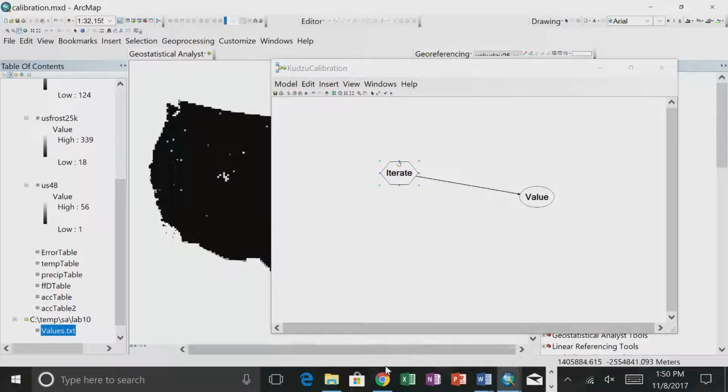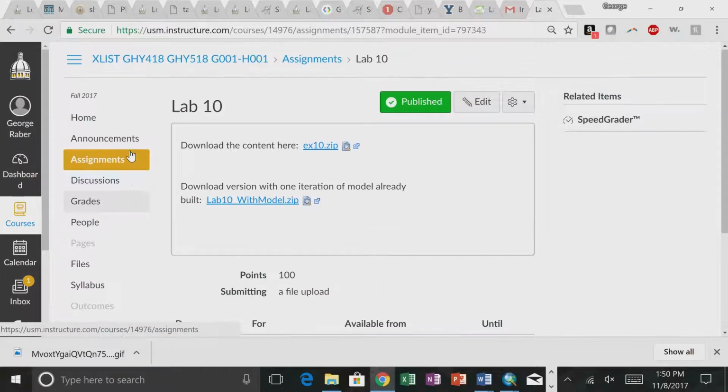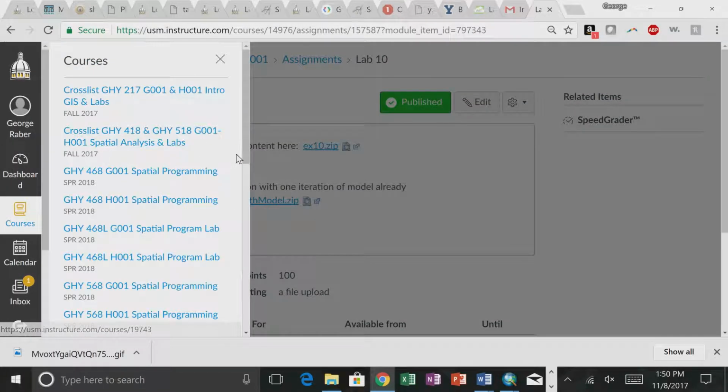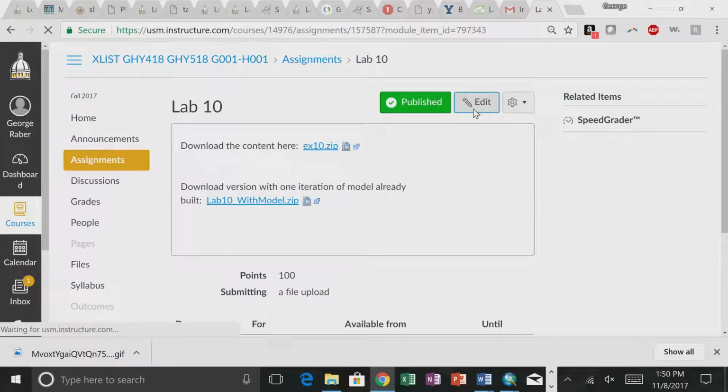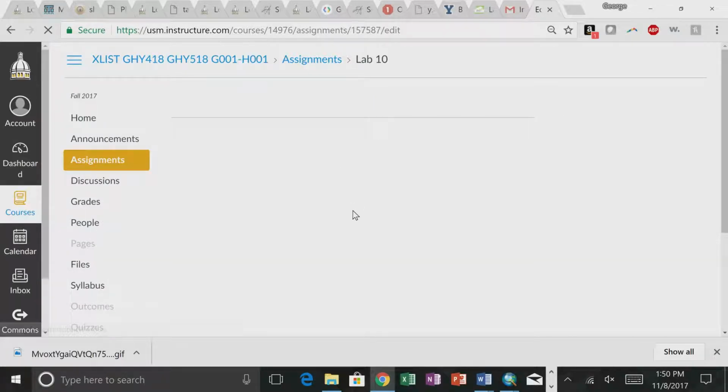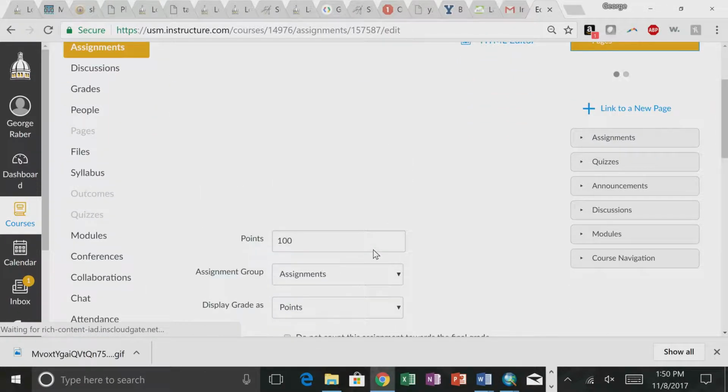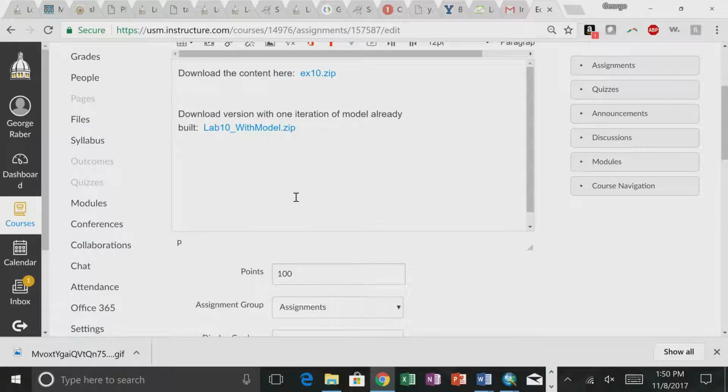All right. So, for those of you who want to make sure, maybe you haven't used Excel before and I went too fast, I'm going to also put that in Lab 10 as another link.